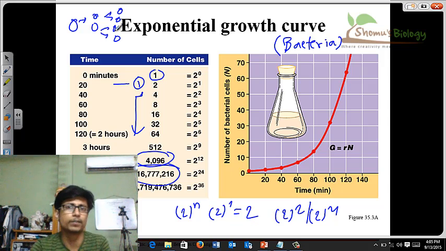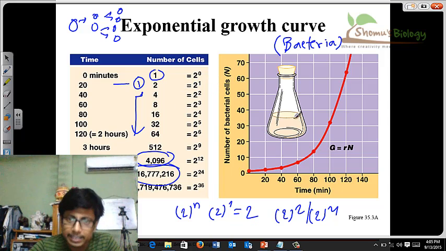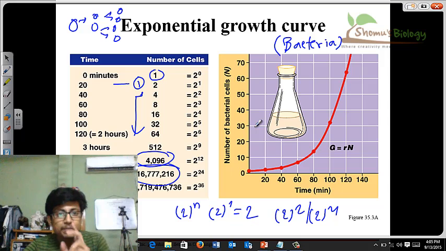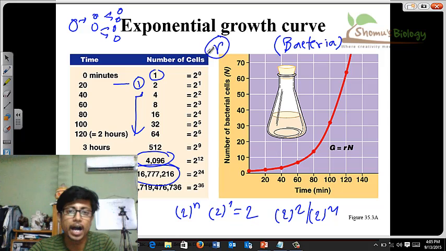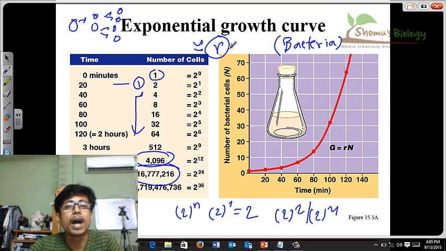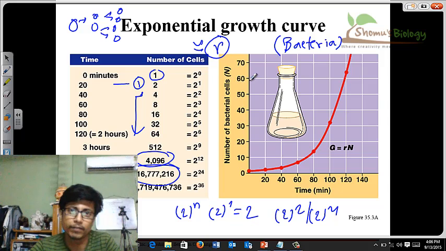Each of those cells from 2 will divide into 2 to get 4 and from 4 to 8, 8 to 16, 16 to 32, 32 to 64, 64 to 128. It doubles every time. So you can imagine after certain divisions how many number of individuals it will produce - a lot. So that is the exponential growth. Now, exponential growth is observed for bacteria but not throughout their lifespan because in the environment exponential growth can never be sustained every time. Obviously for the rapid growth it needs to have a positive r value, that is the intrinsic rate, and this intrinsic growth rate r depends on the environmental factors.